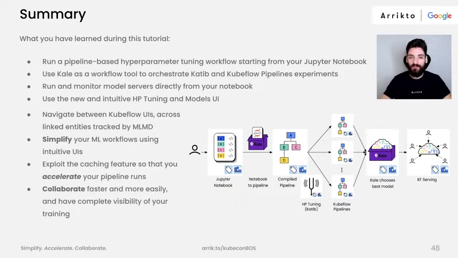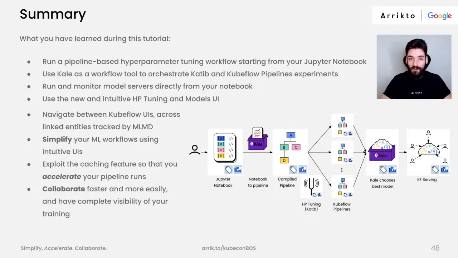So in this case, we took the best model trained out of the hyperparameter tuning job to find the model ready to use in the notebook's memory. Afterwards, we used a convenient to use Kale API to serve this model directly from the notebook to make it production ready.